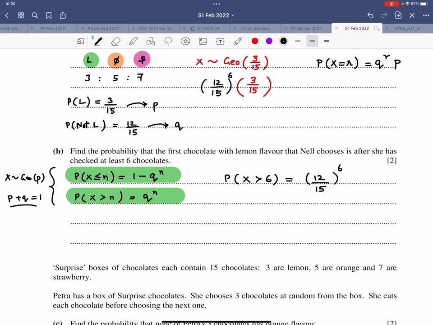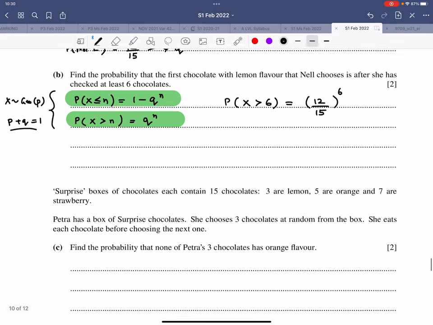Basically, what it means is that you are getting your first success after 6 trials. That is what it means. That means on the 7th one you will be having success. So there were first 6 failures, but don't think that much. Just apply this formula and you're all set, because there is already too much to think in the parts that are coming. Now let's move on.